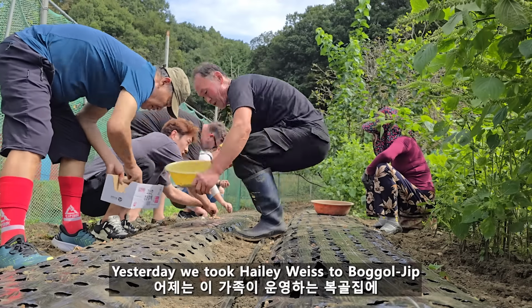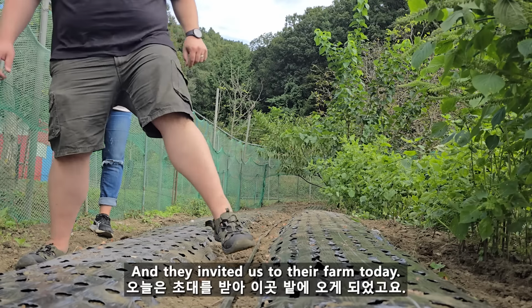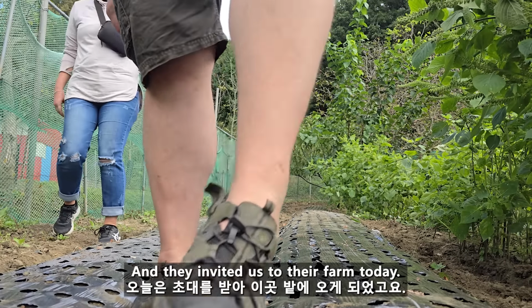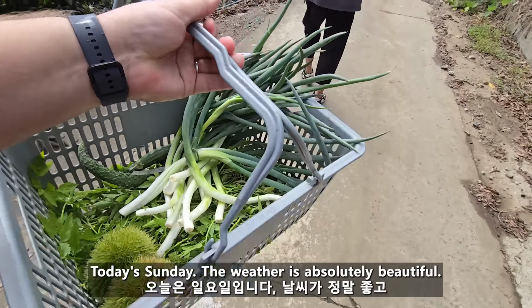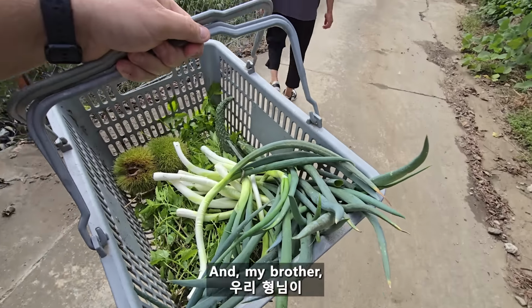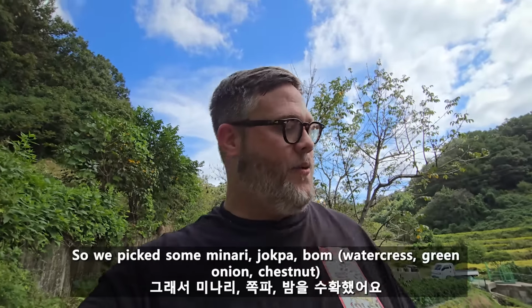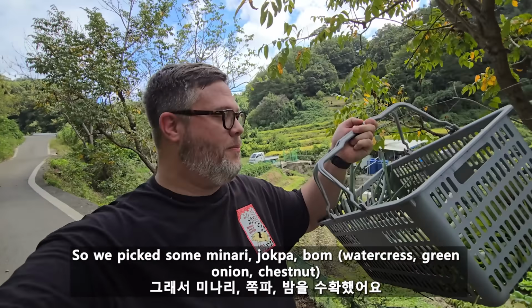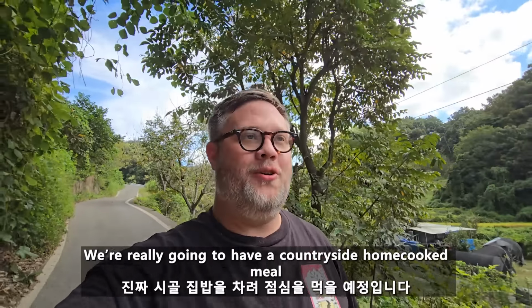Yesterday, we took Haley Weiss to Bokgul Jip, this family's restaurant, and they invited us to their farm today. Today's Sunday. The weather is absolutely beautiful. And my brother suggested we have some samgyeopsal for lunch. So we picked some minari, some jokpa, bom, and we're gonna have some chincha sigul jip-bap.